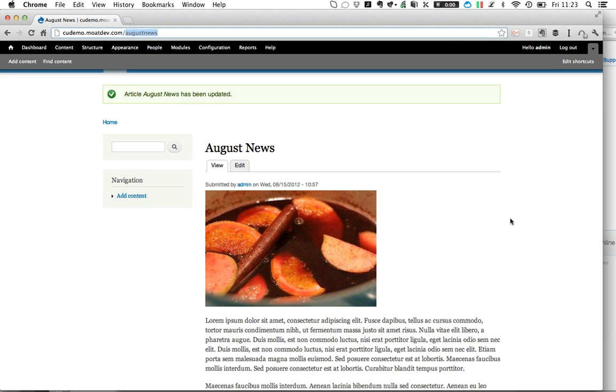A second question from Charles Foster. What minimum version of PHP is required? Off the top of my head, I would say probably 5 point something. But if you double checked the requirements page on the Drupal website, I can probably find that out exactly now.